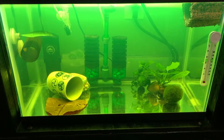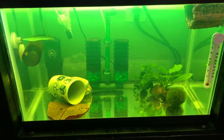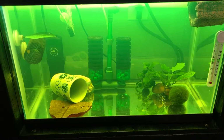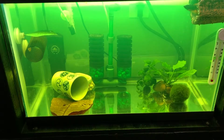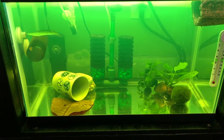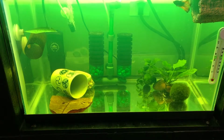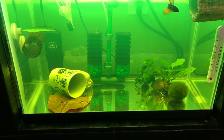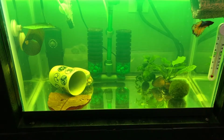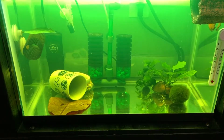But anyway, I'm not quite sure what it is, so what I did was Google, and there's an expert that says you can use certain medications in conjunction with each other. So I have dosed this 10-gallon tank with a little packet of General Cure, which is to deal with parasites, I believe. It has something in it that attacks that hole in the head disease. I also dosed it with a packet of Fungus Cure in case it is a fungus. And then I dosed it with a packet of erythromycin, which is a bacterial medication in case it's a bacteria.